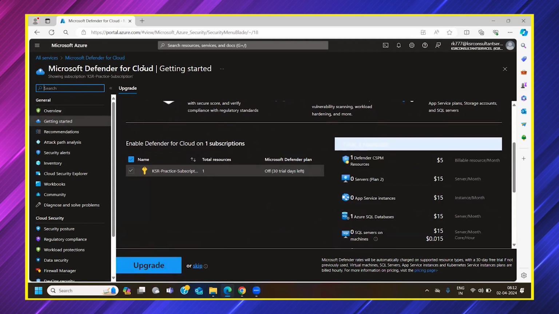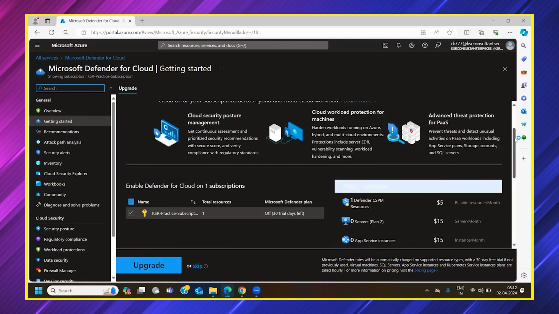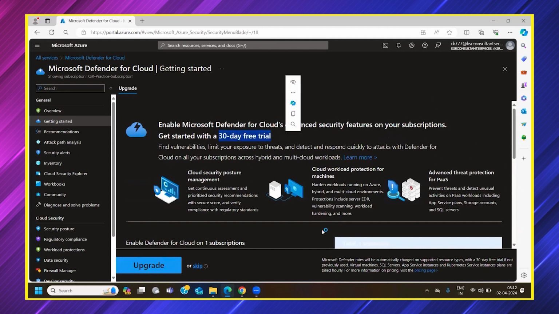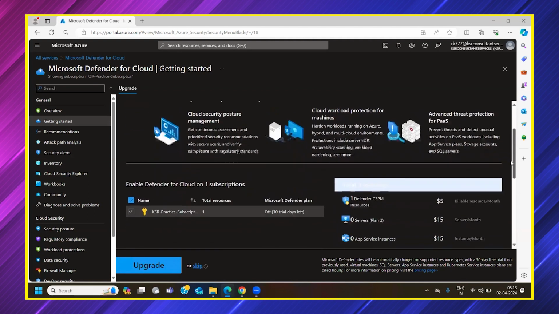You can activate Defender for cloud. See, for 30 days it would be free for any application or any resource which you have created on the cloud. You can activate Defender for it. So if there is a threat for that application, maybe an individual is trying to hack it, his insights would be captured and there is a very high possibility that the hacking process would be rejected, or would not succeed. So this will act like an anti-threat protection tool.